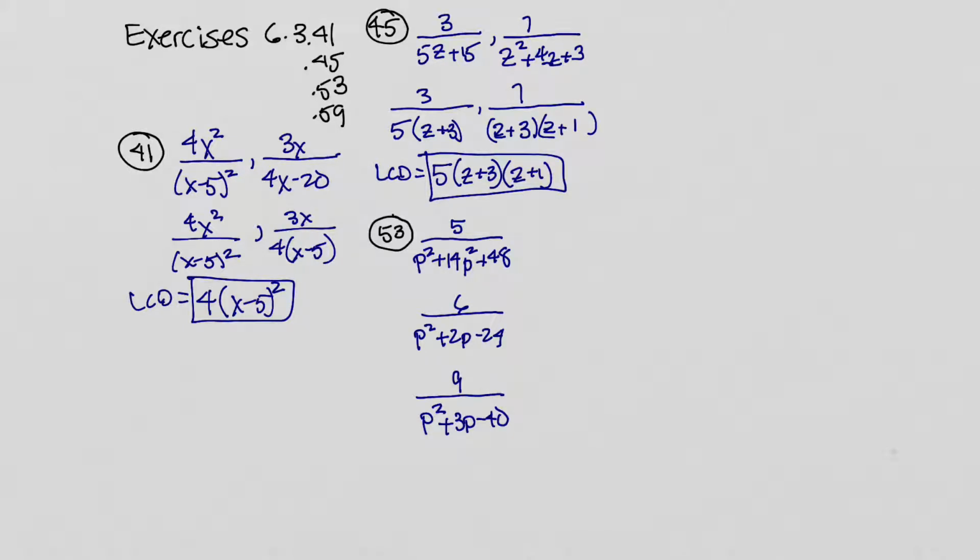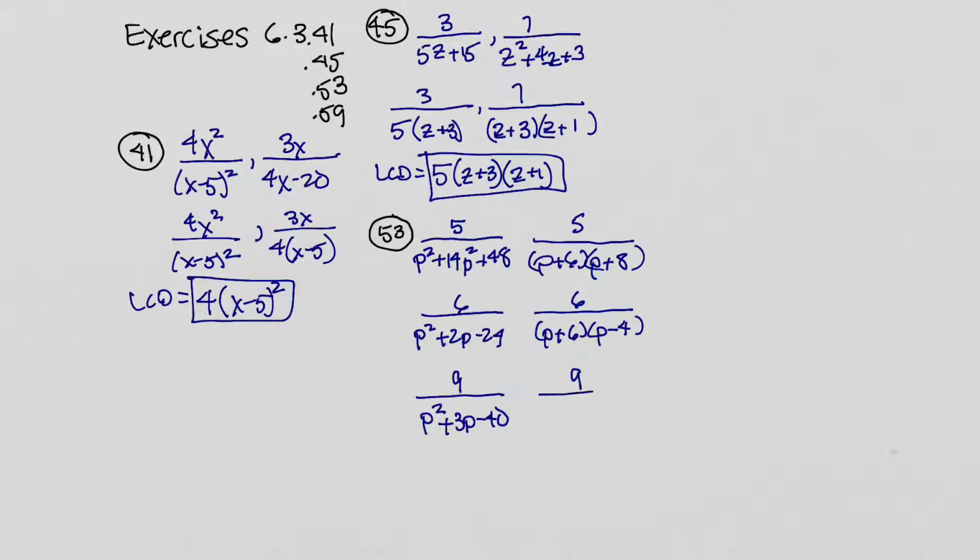Now in 53, to get the LCD of these three fractions, we're going to factor these denominators, but we know that. So let's factor this denominator as p and p. I'm going to use a 6 and an 8, right? 6 times 8 is 48, and I get a 14. So plus 6 plus 8. In the second fraction, I'm going to get 6 over, and how about a p and a p? I think we can use a 6 and a 4. A 6 and a 4 will give us a 24 and differ by 2. And I'm going to use a plus 6 minus 4.